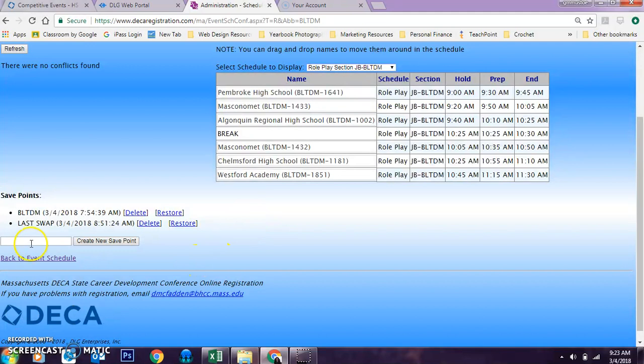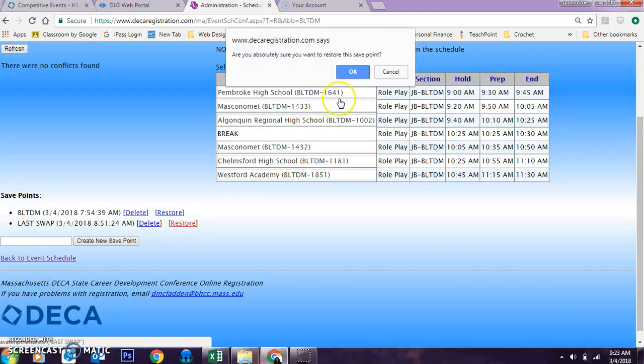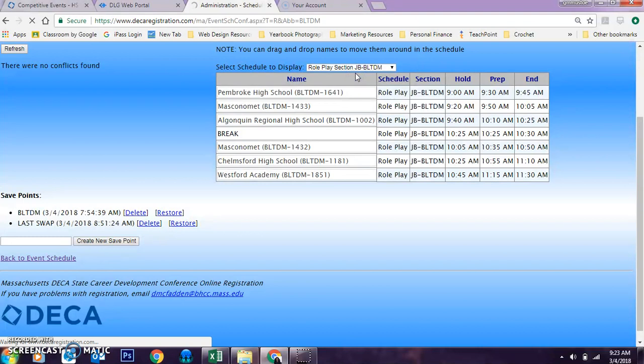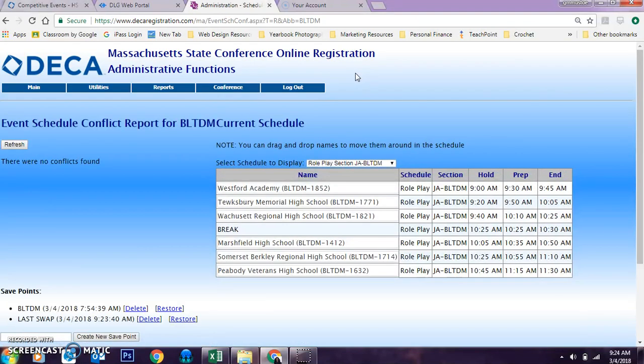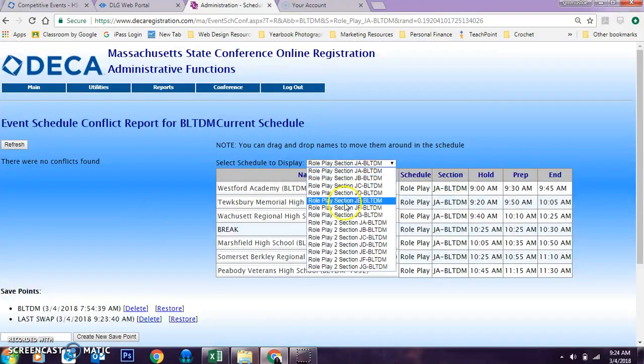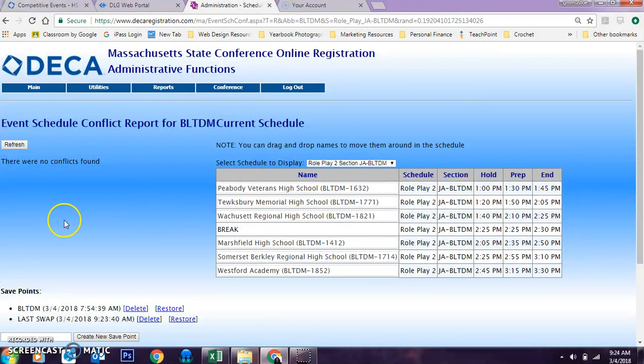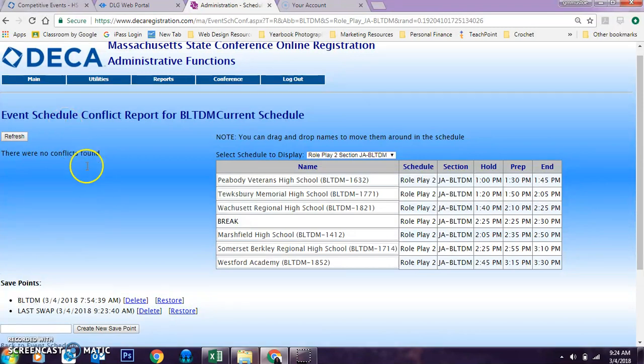You can create a new save point so that you know exactly how you saved it at this specific point, or if you get to a point where you just don't like the way that you moved everything, you can just go ahead and restore it to the last time you swapped things out, and it's going to go back to that last successful save very, very quickly, okay? You may need to click refresh along the way depending upon what it is that you changed in your save points, but it's web-based software. You should be refreshing as you go anyways.